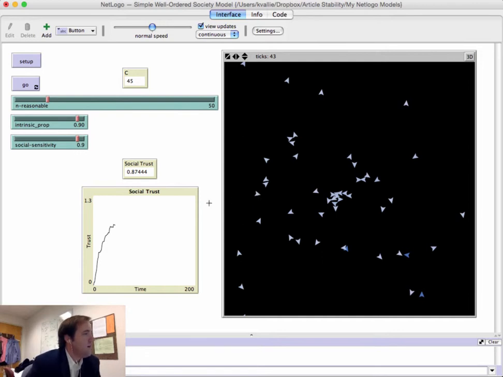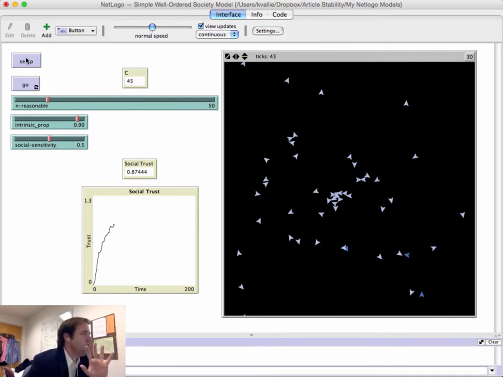So that just describes what I call their observation, or their obv variable, and that determines the probability with which they'll cooperate. So if intrinsic propensity were irrelevant, they would cooperate with a probability equal to the cooperation of the other agents. If 60% of the agents are cooperating, it will cooperate 60% of the time. So these are the two basic inputs, and social sensitivity determines how they weight those two factors. At a social sensitivity of 1, the agent only pays attention to her observation. At 0, she only pays attention to her intrinsic propensity. When it's somewhere in between, say at 0.5, she weights them equally. So if her observation is 0.6 and her intrinsic propensity is 0.9, and we have an equal weighting, then she'll cooperate with what I call an effective propensity of 0.75 or 75%.